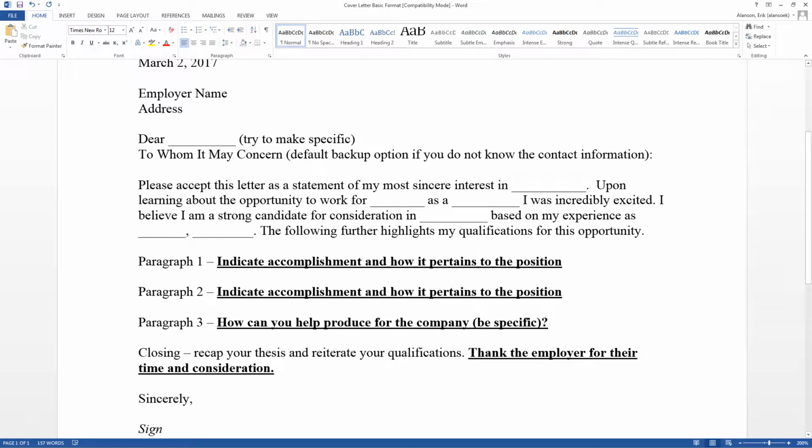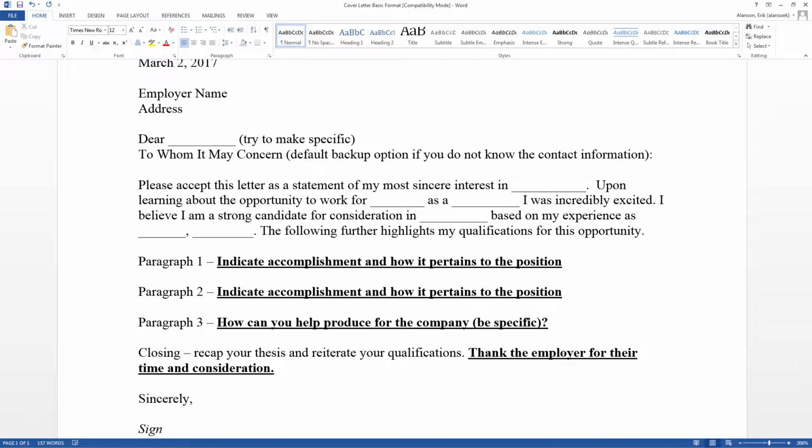Then we get to the salutation piece of the cover letter. I always recommend be as specific as possible. So if you know exactly who you are applying to, if it is a department, if it is an individual, or if it is a group of individuals and you have the contact information associated with them, I highly recommend being as specific as possible and including those names to show that this is a very customized document.